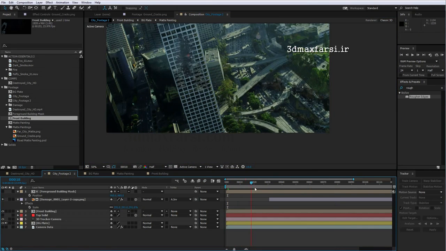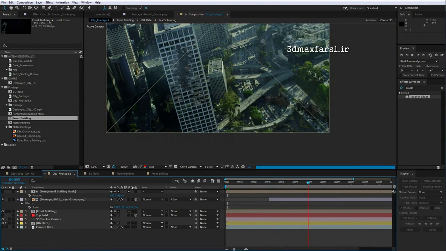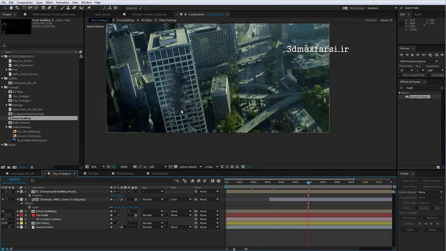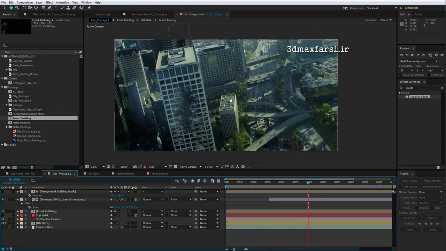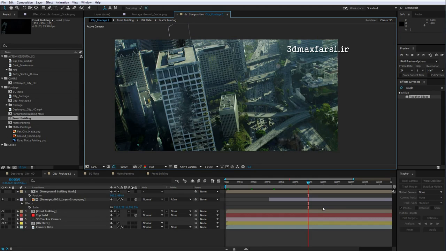There's really a bunch of different ways to do stuff. You could do 2D tracking all by itself. You can do some 3D tracking. So I think it's really important to understand all of the different ways to composite so that you know what's the best way for your specific shot. It's really important to learn the techniques so that people think you actually know what you're talking about.